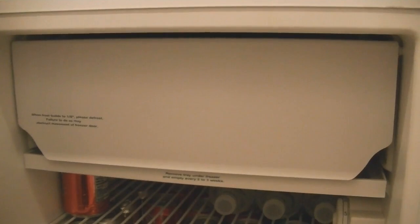That's a lot of ice for that little fridge. Here is the finished product. The door is back on the little midge fridge, and it works very well.